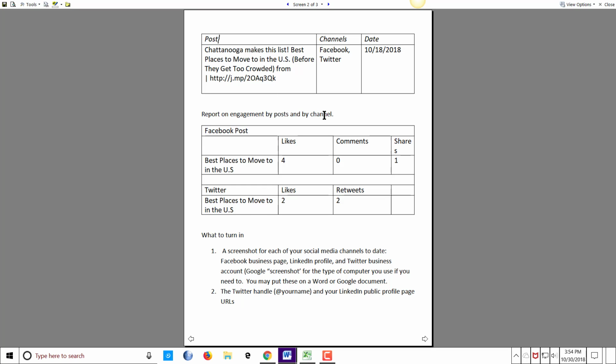Now, the second part of the report deals with engagement. And remember, like in Facebook, the forms of engagement are likes. I like the post. Comments. You comment on the post. Somebody says, wow, this is really a great idea. Or I don't really like what you're doing, but I support your right to say it. Whatever. And then shares. And these all go into the Facebook algorithm that helps your presence, your business or organizational entity, get more exposure.